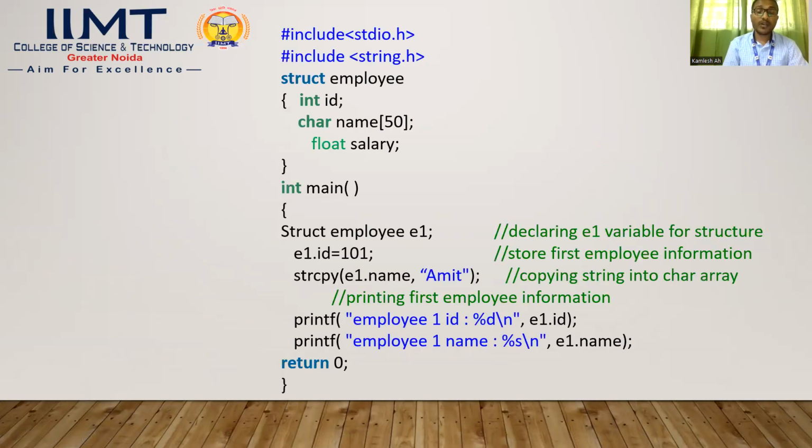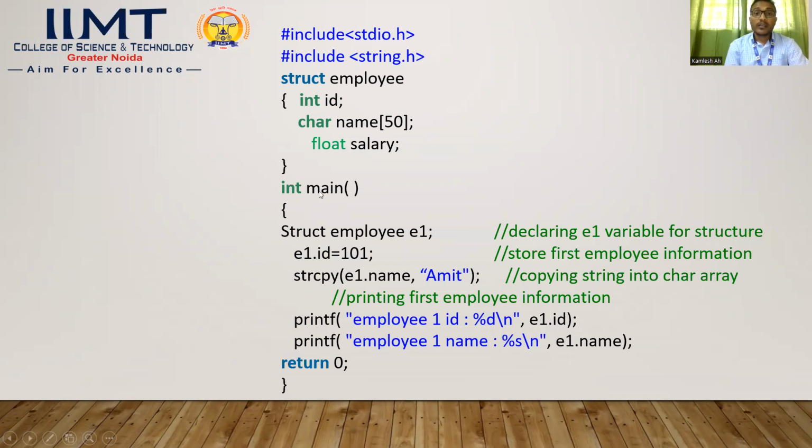This is another program for structure. Here employee is a structure. Struct is a keyword. Employee is a structure name. Employee structure contains the ID, name and salary of the employee. ID is a type of integer. Name is also a type of character and salary is a type of float. The three items are different types of data items. Okay. The structure contains three items with different types.